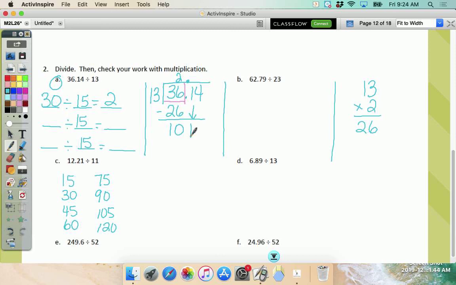Sit still. So over here, which number is closest to 101, Jaden? 105. He wants to try 105. I do too. Because we rounded it up a little bit. So that's going to be 1, 2, 3, 4, 5, 6, 7. We're going to try a 7.